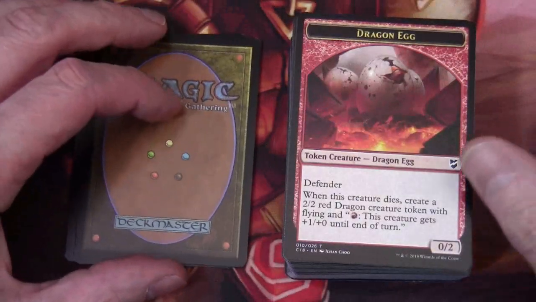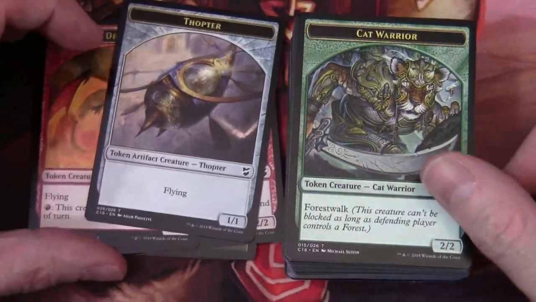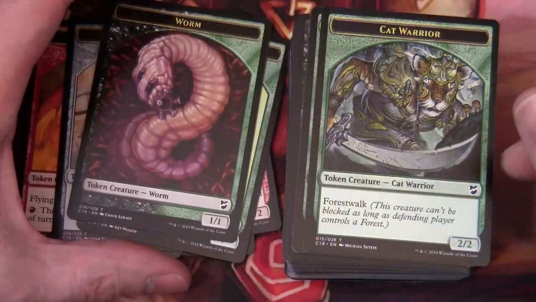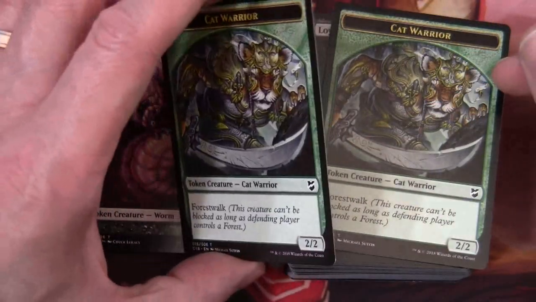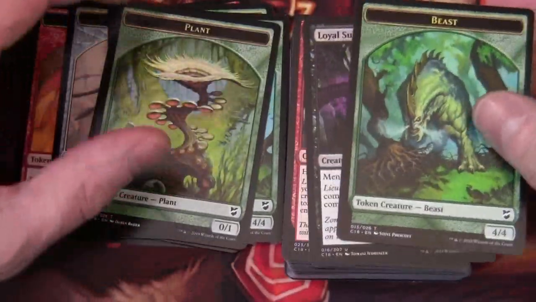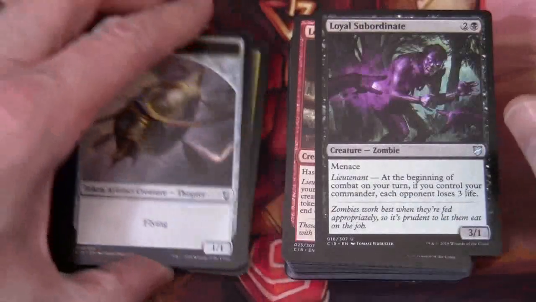Now we move to our tokens. So something clearly is creating dragon eggs and dragons. Dragon egg and dragon. Something else is creating cat warriors and thopters. Cat warriors and elementals. Cat warriors, worms, cat warrior, worm. So all these are double faced tokens. Cat warrior and beast. Cat warrior and plant and beast. And a plant and an elemental. And a thopter token. That's our tokens.